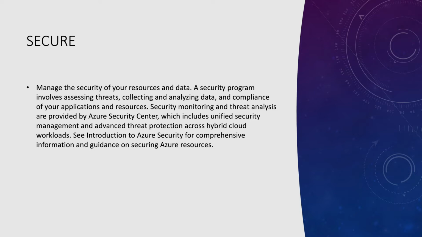Then you're going to secure all this stuff. It's the second step. You're going to want to secure your resources and your data. So the security program involves assessing the threats to the cloud, collecting and analyzing data, and compliance of your applications and resources. The good part is a lot of compliance, especially at the data center level and at the virtualization level on down, really falls onto Azure. You don't have to take those costs in, but you will have to do compliance and all the rest of it for your applications. Right, so anything you write, you have to make sure it's compliant with whatever regulation, law, industry standard that you need to subscribe to.